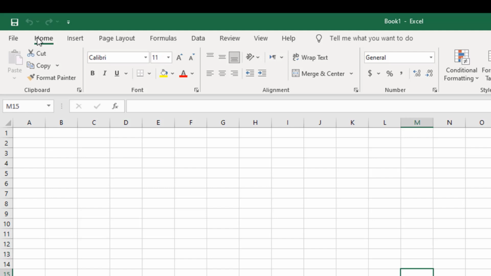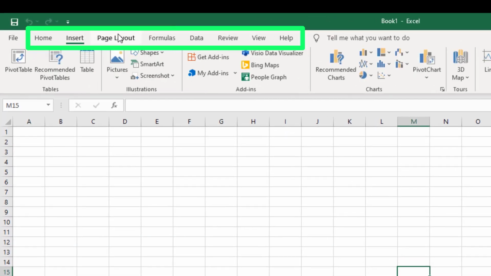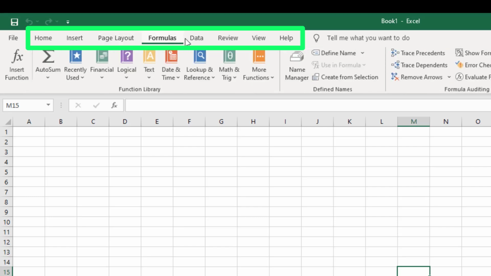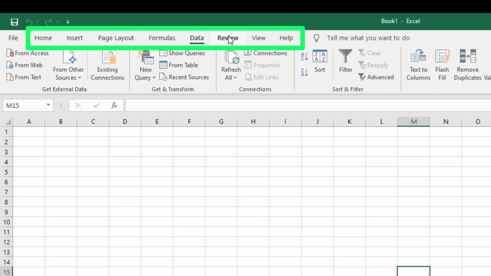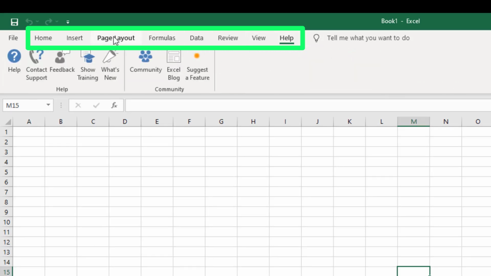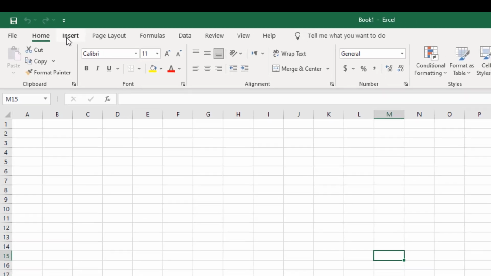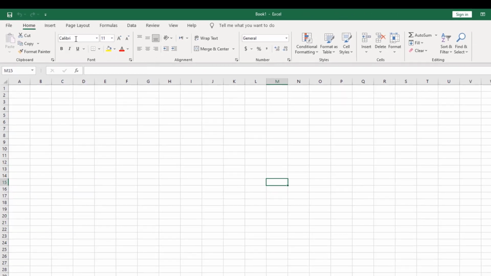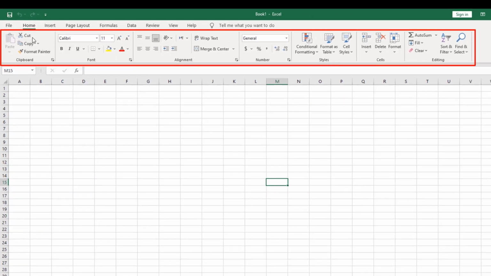Excel is also arranged into a series of tabs. From the Home tab, Insert, Page Layout, Formulas, Data, Review, and View. Obviously also a Help tab. And each of these tabs then opens up what is called a ribbon. And the ribbon has a number of different groups in it.